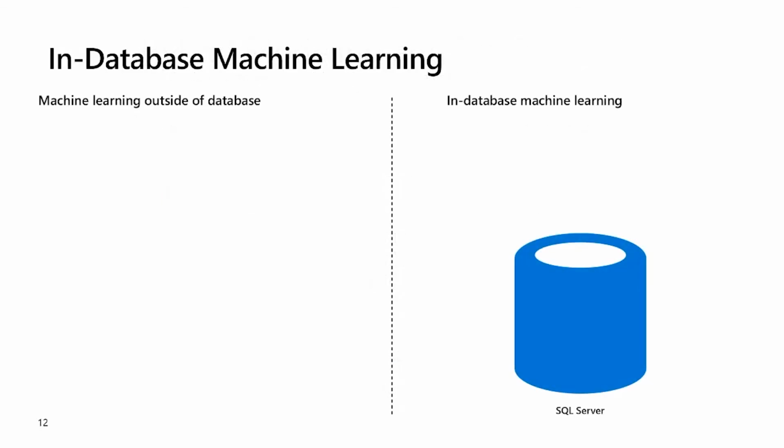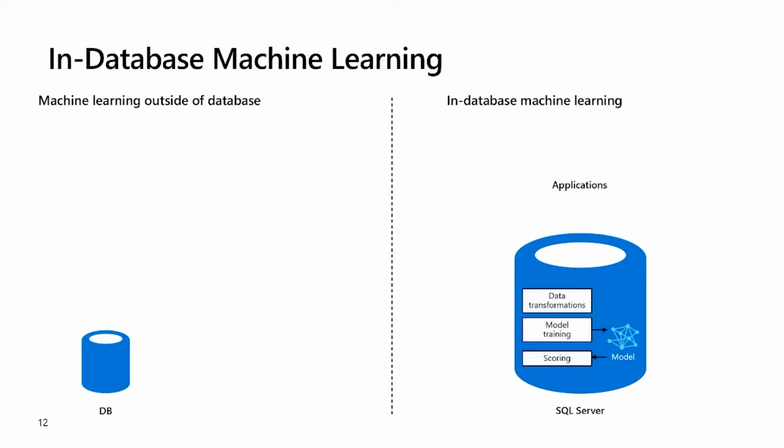The in-database machine learning that we talk about is really improving the experience from your standard database on the left, where you just had it separate from your data science laboratory and from your applications, versus in-database learning, where we've introduced that in SQL Server and are now introducing it in Azure SQL Managed Instance, so that your model resides where your data is. So there's no more moving the data around.